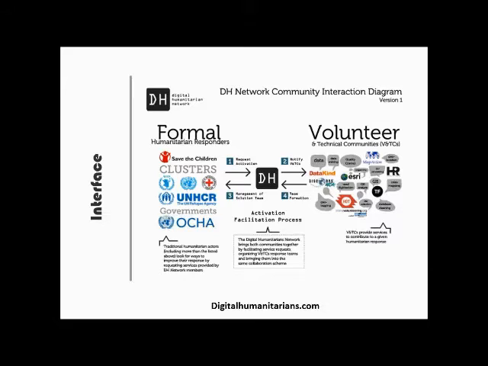It gives you an idea of what a volunteer and technical community, a VTC, is, things you need to think about before, things you need to think about during, and things you need to think about after an activation. It also gives you a very practical checklist of things that you should consider going through during a deployment. And in many ways, you can think of it like outsourcing. The better you articulate your request, the more engaged you are during the process, the better the result.